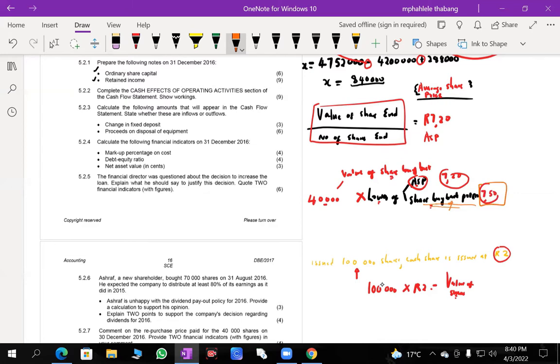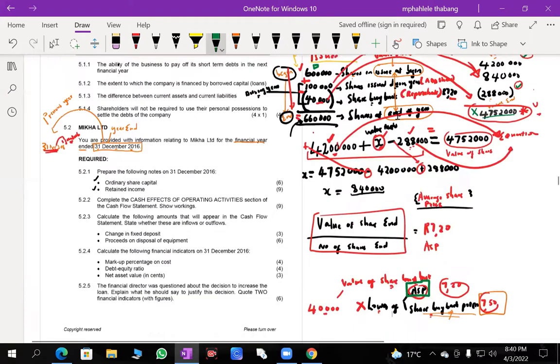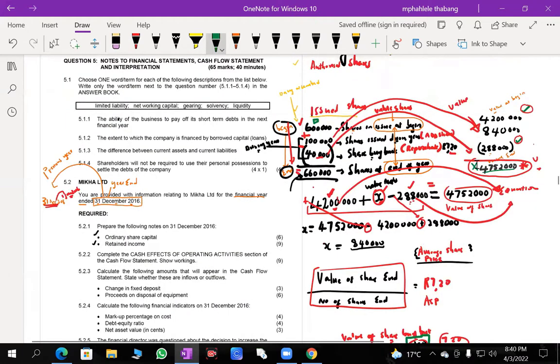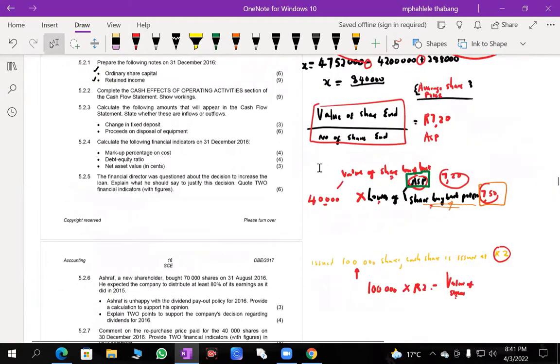And then we calculate to get the average share price. I agree with you. Yeah, most of the time we recalculate to get the average share price. That is why when we calculate 752,000 divided by 660,000, most of the time we calculate the average share price. But in this case, it was given.